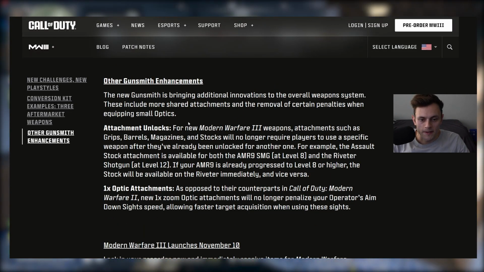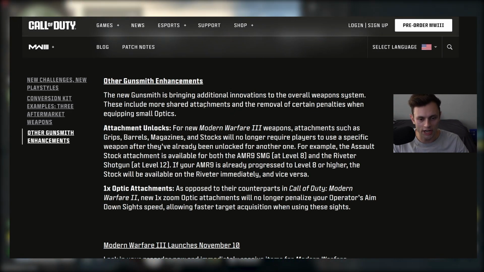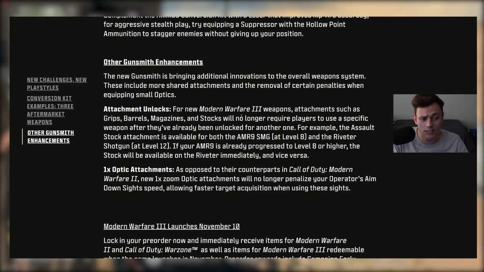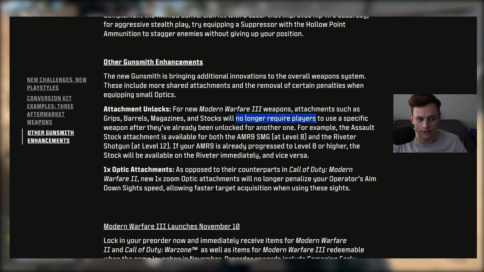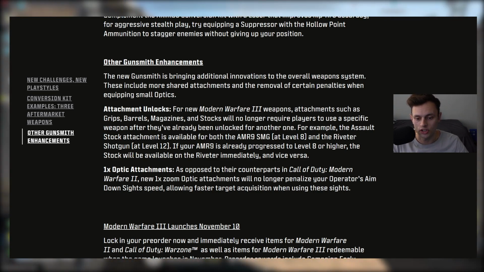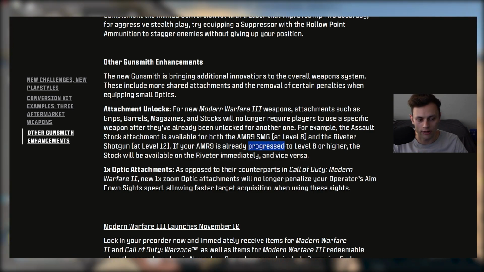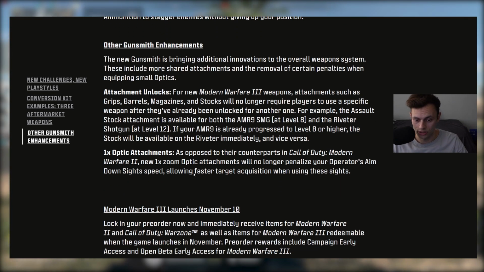So for other new Gunsmith enhancements here, the new Gunsmith is bringing additional innovations to the overall weapons system. These include more shared attachments and the removal of certain penalties when equipping small optics. So this is a huge W here. Attachment unlocks for the new MW3 weapons. Attachments such as grips, barrels, magazines, and stocks will no longer require players to use a specific weapon after they've already been unlocked for another one. For example, the assault stock attachment is available for both the AMR9 SMG at level 8 and the Riveter shotgun at level 12. If your AMR9 is already progressed to level 8 or higher, the stock will be available on the Riveter immediately, and vice versa, which is really cool.